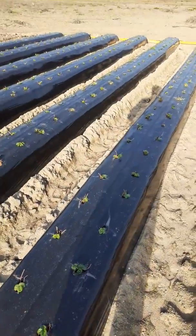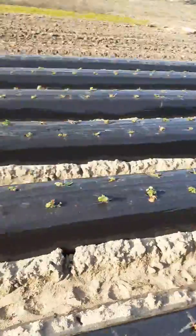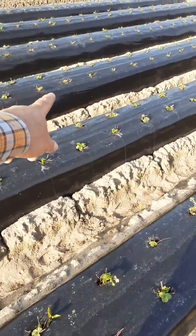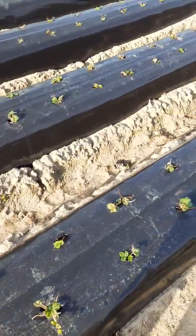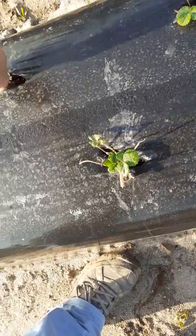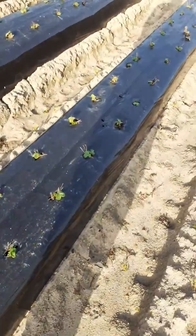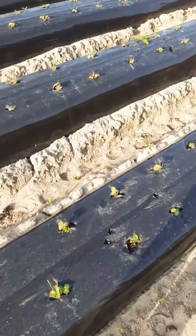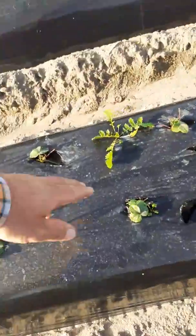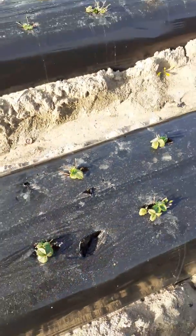So I made a test drive, and I had to stop because the boom was going to eat the number 3 line, and it's a little bit complicated. When we are spraying, we must have the same height across the whole boom, so the spray goes to the plant directly without damaging the plastic, making an even distribution of the product on the plastic.